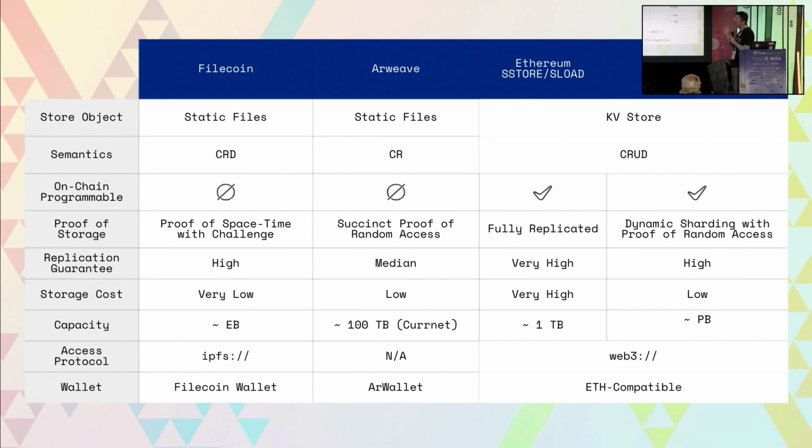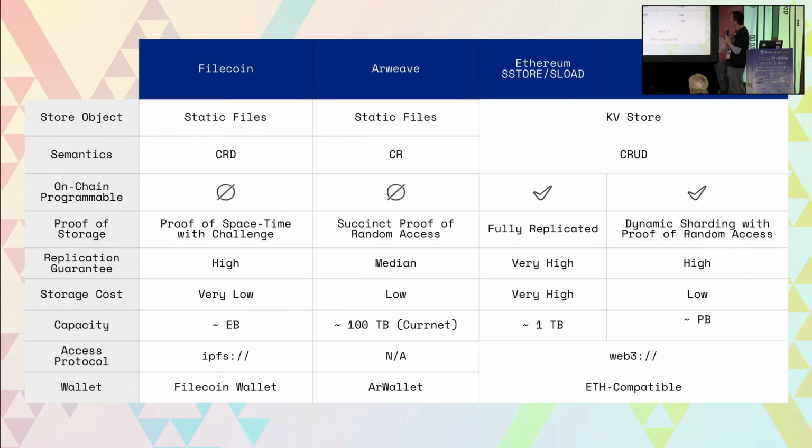And here is a quick comparison of what EthStorage is doing versus Filecoin or Arweave. EthStorage is more like an extension of Ethereum's current opcodes for storage, as store and as load, with CRUD, a key-value store, and different properties including on-chain EVM programmability. For example, the contract can tell it, I want to delete this file, I want to change this state blob, I want to, for example, read this part.